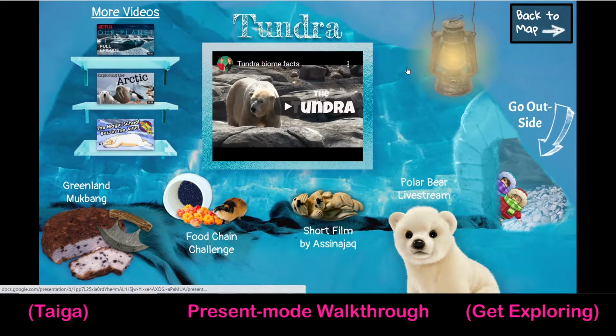This is the tundra. Every room is designed to be like a house or something you would find within that biome, because one of the things I wanted to highlight is how people live in the biomes, especially with our assignment. As a kid I definitely lacked more human connection to a lot of the people in the world. A lot of documentaries are kind of cold and disconnected from the people that they're observing.